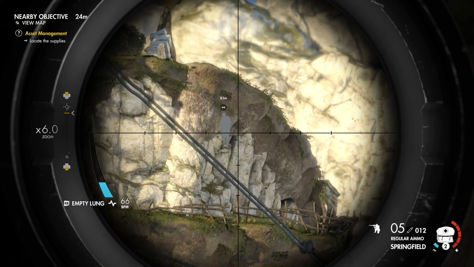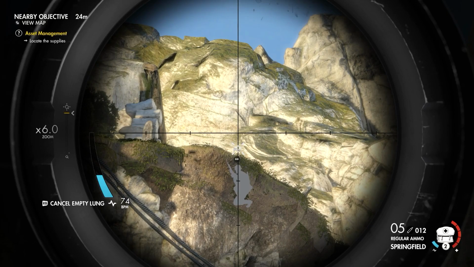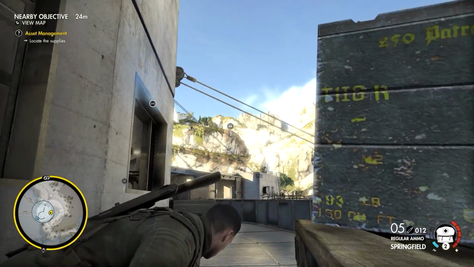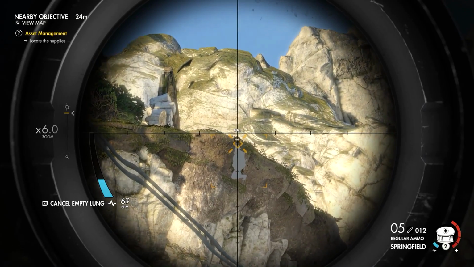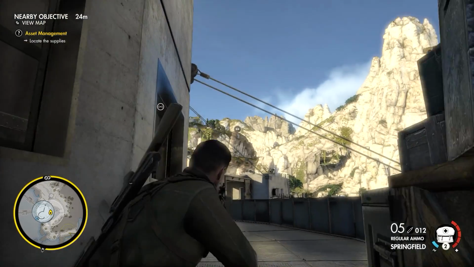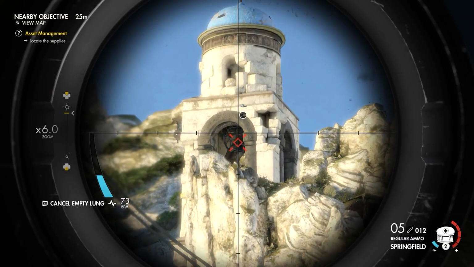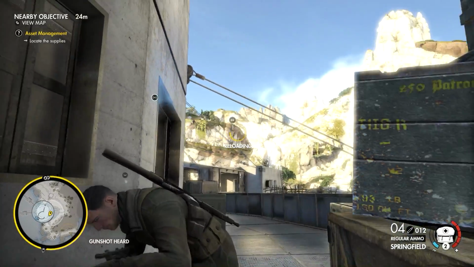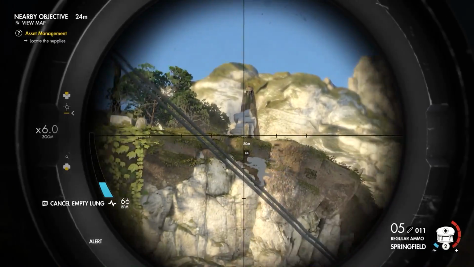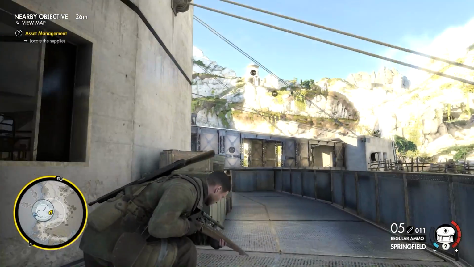I kind of hope that one of these other guys sticks their head out. Come on, a little bit closer. Come on, man. You can do better than that. Don't be scared. It's only your life, sir. If only you could shoot through there. I bet you can get different things. Let me shoot this bell. Oh, so close. Come on, man.